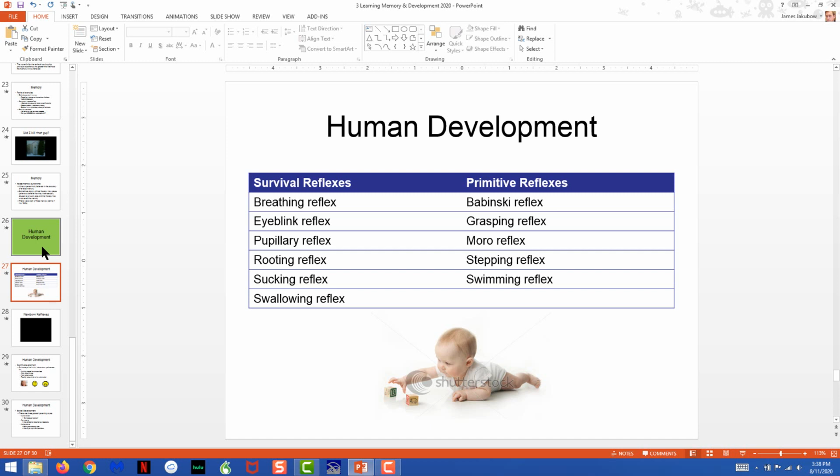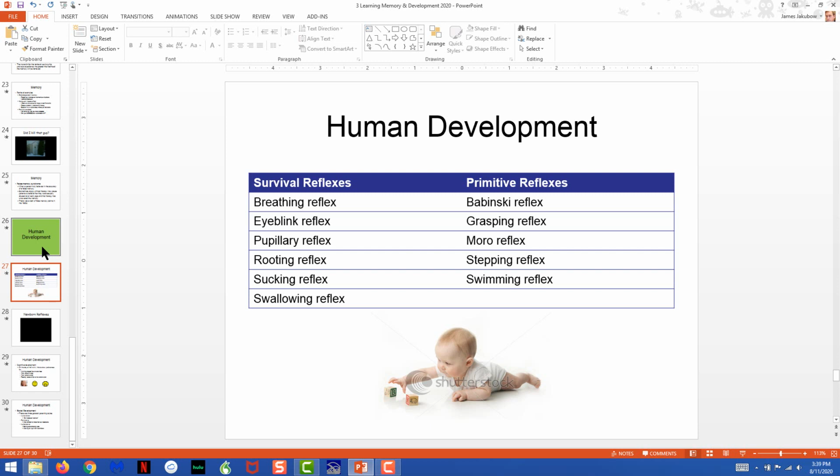And you see that in a wide variety of these things, like the swimming reflex, which occurs during the first couple of months of life, where a child will automatically close off his esophagus and produce swimming motions. The stepping reflex is related to early development of stepping. The Moro reflex is related to a startle response. The list goes on, but they don't seem to be especially important at the current time.